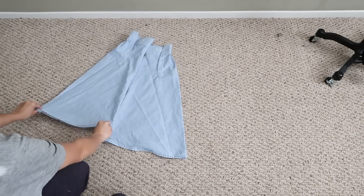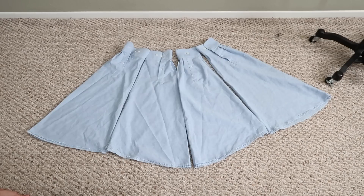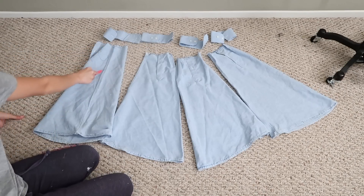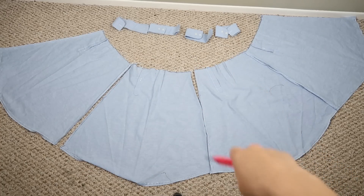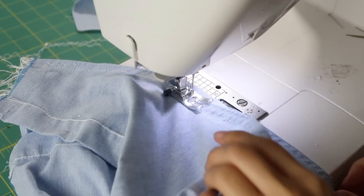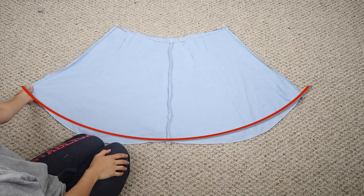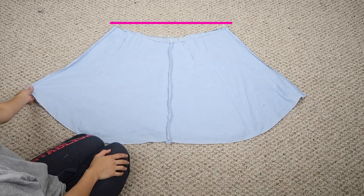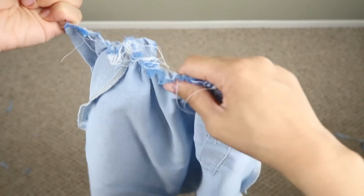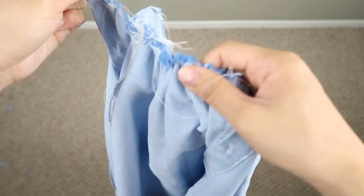Since I have four sleeves left over, I laid them all out and immediately it looked like a skirt. I seam-ripped all of the seams open so they lay flat and sewed them together to create a half circle skirt. Trim the bottom into an even curve and then sew a basting stitch along the waist to gather it. I'm gathering enough to slide it on and off, and to hold it up at the waist I'll be adding an elastic waistband.